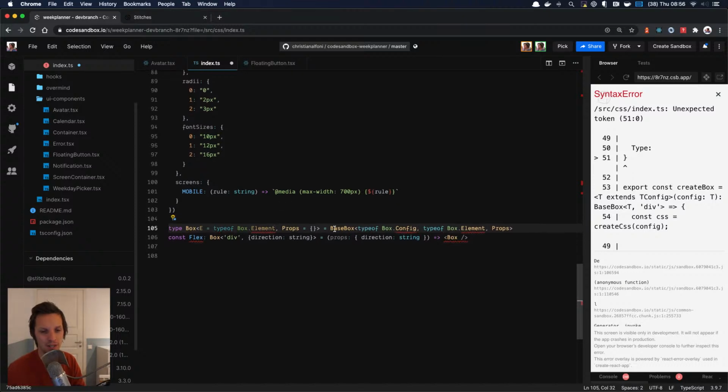You just want to say, I want this box thing to use this config, and it should work exactly the same. I just want to preset the config. That's the only thing I want to do.